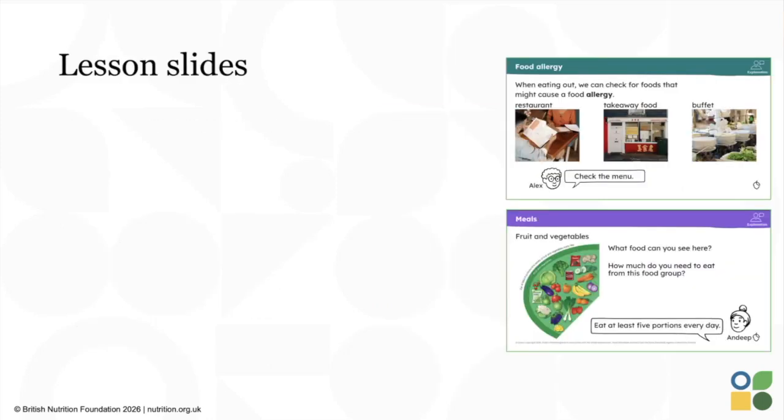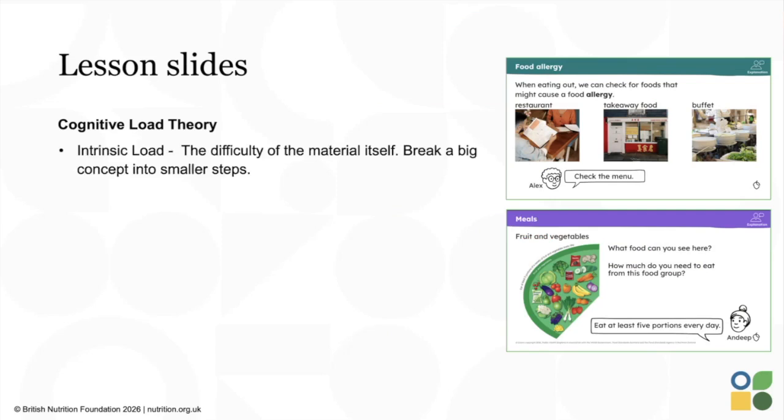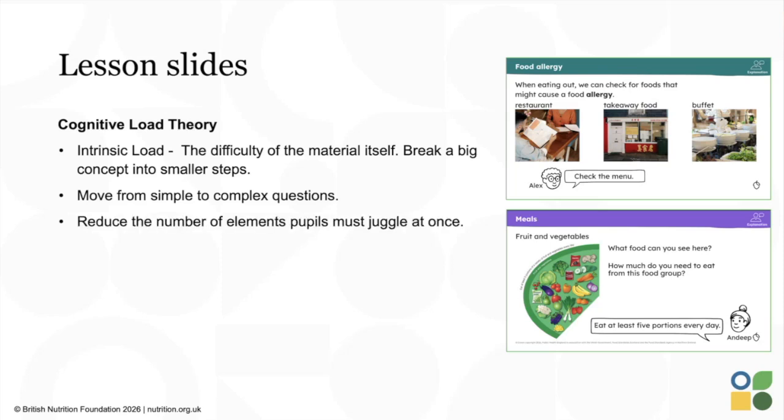Now, why are these so useful for independent learning? Well, one of the key things for Oak is this whole thing about cognitive load theory. Now, there's this intrinsic load, so the difficulty of the material itself. So what it does is it breaks everything into nice small steps, nice small concepts as you go through. So we move from the simple to more complex as you progress through the slides. Remember those different outlines of the lesson, the 3 chunks I showed you on the previous slide. So as we go through the lesson, it becomes more difficult.